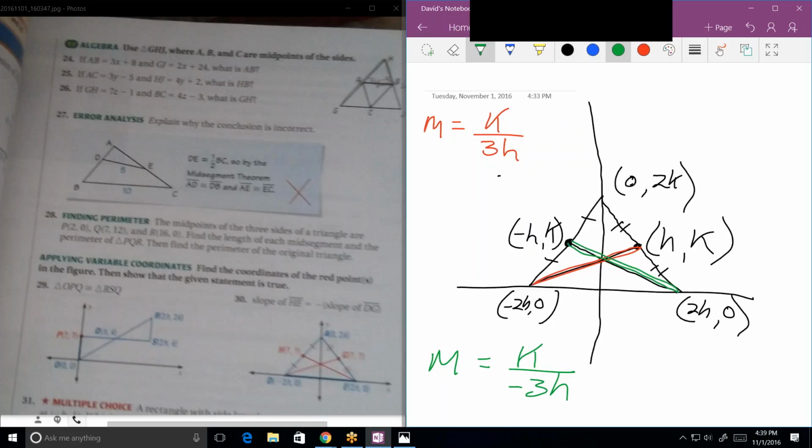Now, you'll notice something I almost got tripped up on. You have to go in the same direction. When I did the second one, I started to go in the opposite direction. In other words, I got a rise of k, I can see that. And then when I went to do my run, it looked like 3h was the distance from there to there. But I got to make sure I go the same direction. So if I'm going to do k minus 0 to get a k in the numerator, then I got to do minus h minus 2h in the denominator. I got to go the same way. That's why I get a minus 3h there.